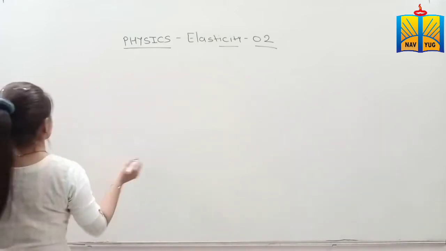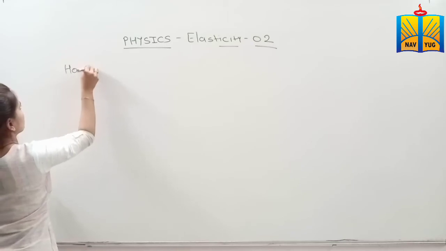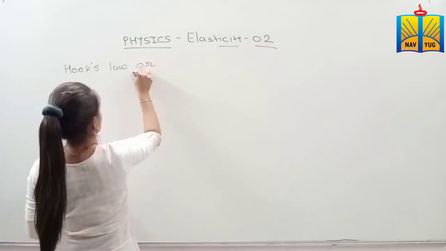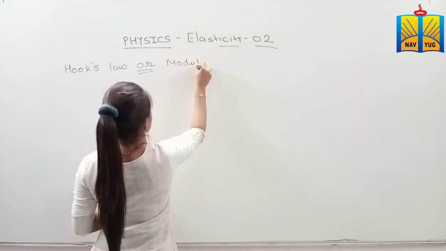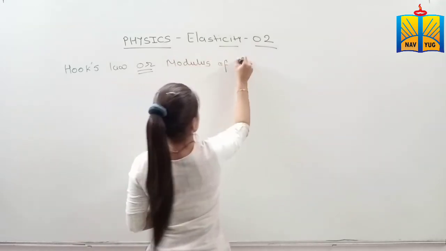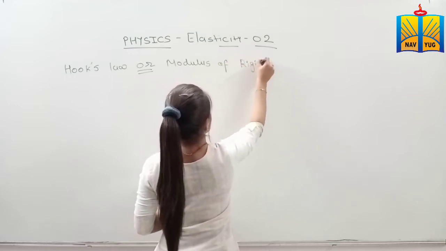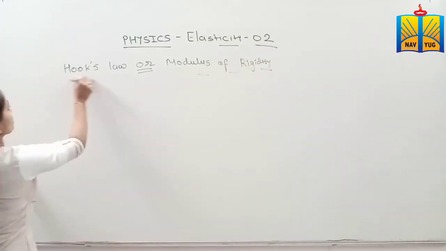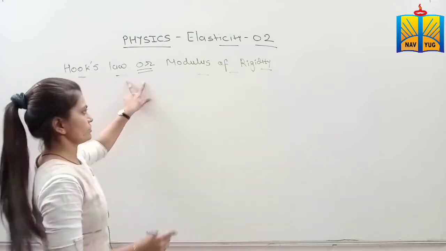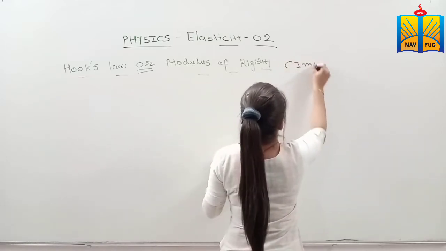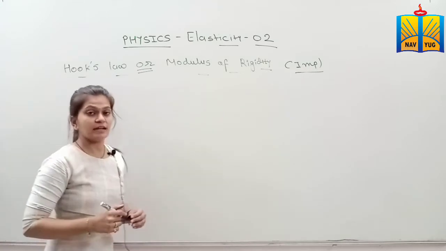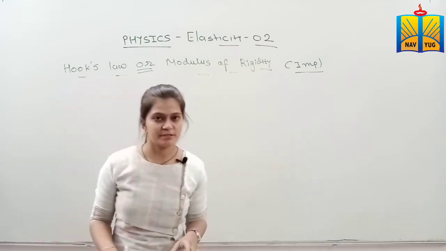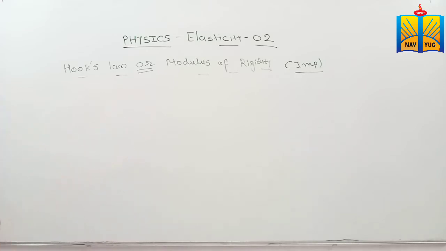Okay. Now the next question, that is Hooke's law, or another name of this question, that is modulus of rigidity. Now in here Hooke's law or modulus of rigidity, a theory question is asked, and this is an important question. Basically this question is divided in 3 parts and every part is important. So many times individually asked, sometimes 5 marks, every type is asked. Okay, so must remember Hooke's law or modulus of rigidity.